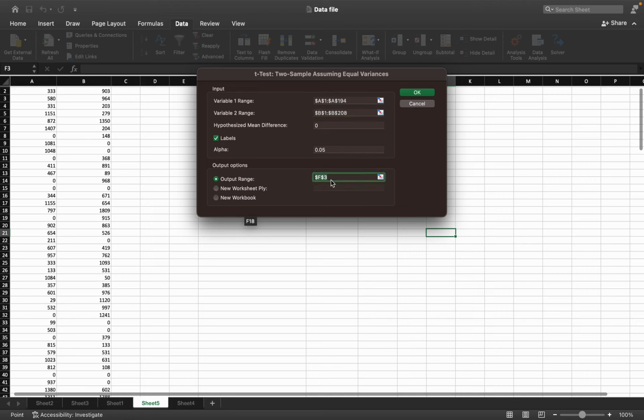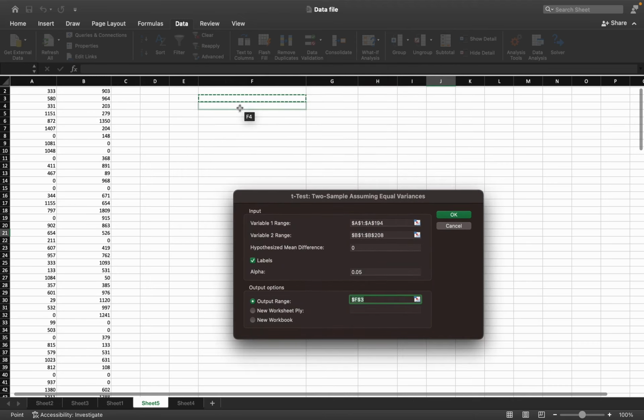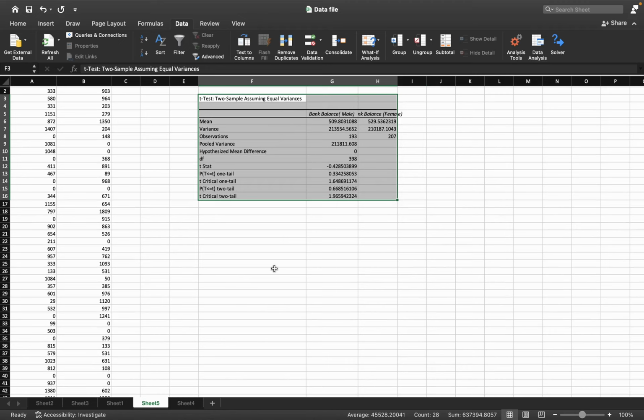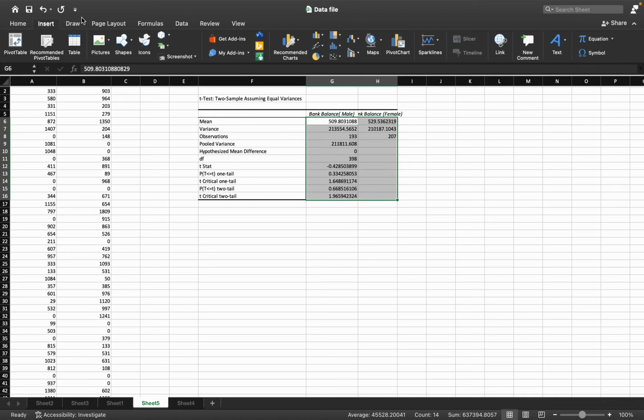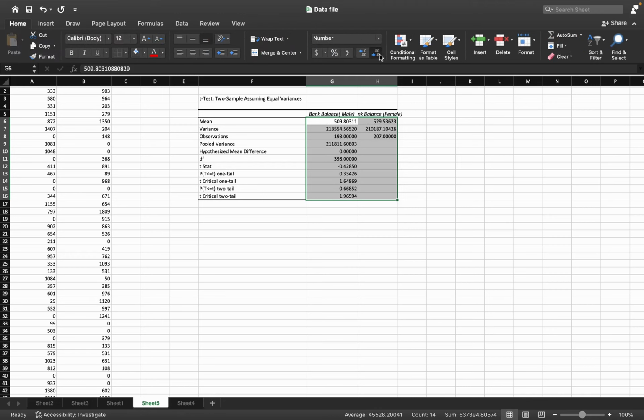Here I have to select the output range where I actually want to show my result. So I am selecting the options, and okay, you can select a new workbook or new worksheet, no problem. So I'm selecting this worksheet, no problem. Okay, then it's the output, and here our concerning things are the mean value and the p value. So before interpreting the result, I am making the output 4 decimal places.